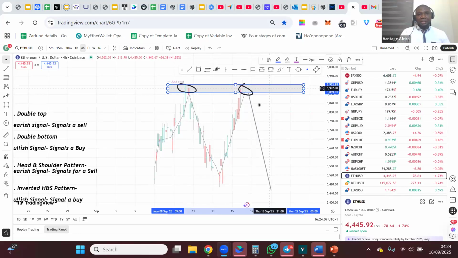It means that when price hits this level, you are going to wait for it to give you a signal that it's about to sell. Because price can get to this point and you're expecting it to sell, but it will just break out and start going up. That happens, especially, like I said, with gold. Go and look at gold. There are areas where you expect gold to sell and it just keeps buying. Not that it won't sell, but it may not sell when you expect it to sell.